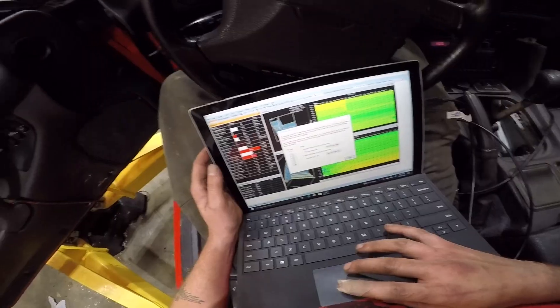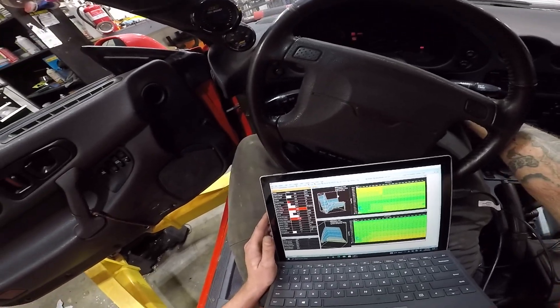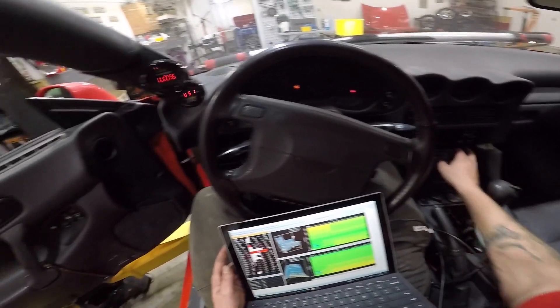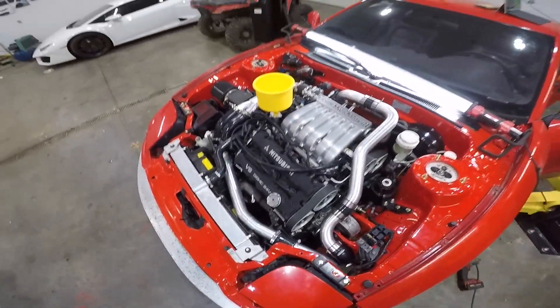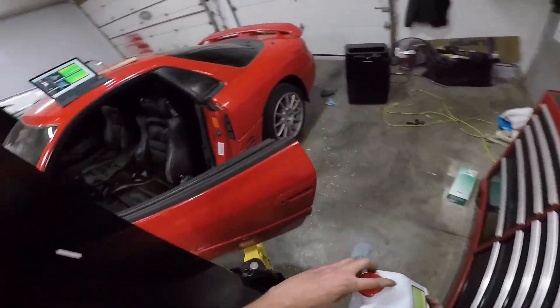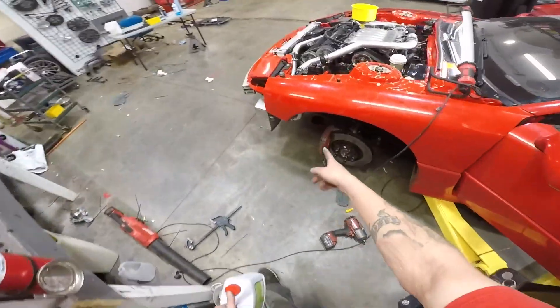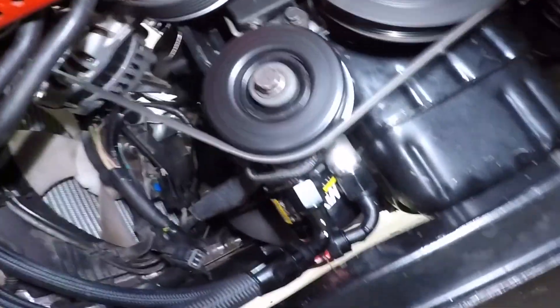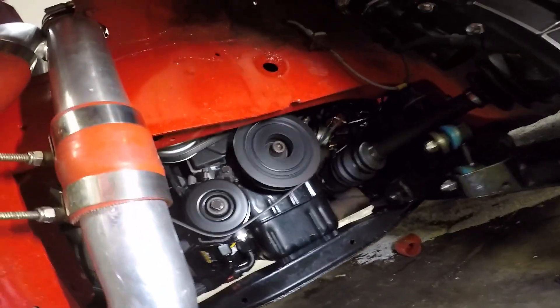I can't even see down there. I don't hear anything. I've gone over this thing a thousand times. Let's see how it starts. I gotta reset my throttle. Alright, cross your fingers. Dude — the AFRs are great! But I'm leaking oil. I don't see any coolant though. Oil pressure is good. This oil cooler line is kind of just pouring out oil right now. I know why — when I dropped the engine it was resting on the frame. I gotta get another AN line. Hopefully it's just that and I didn't crack my oil filter housing.